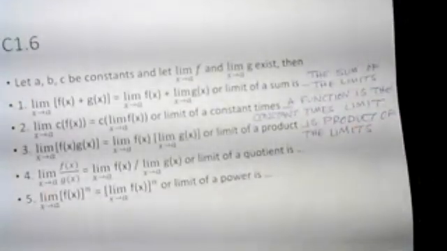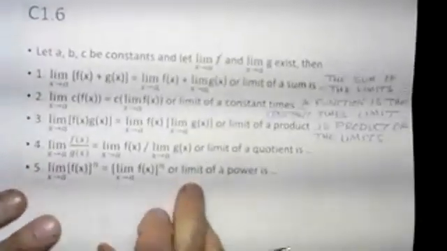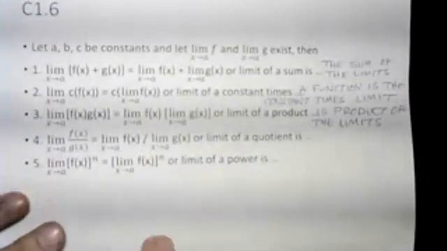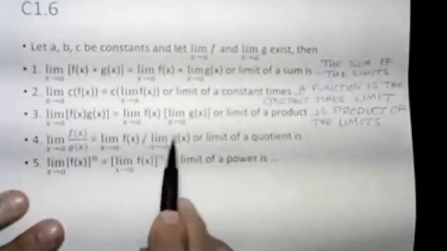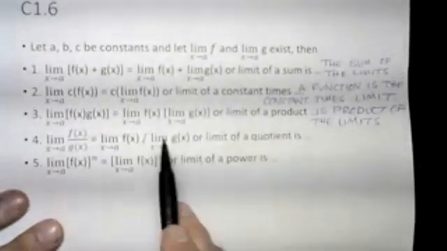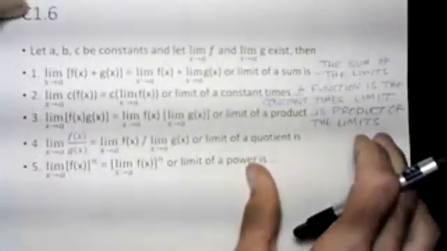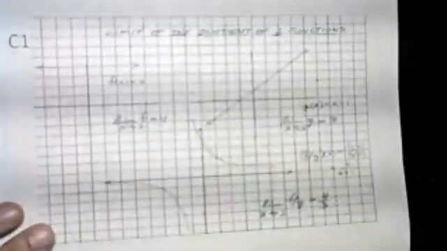How about the limit of a quotient? You're on to me by now. You're saying the limit of a quotient is surely the quotient of the limits. Well, let's check it out and see if that works. Here I have the limit of a quotient, so I've got to set up two functions.